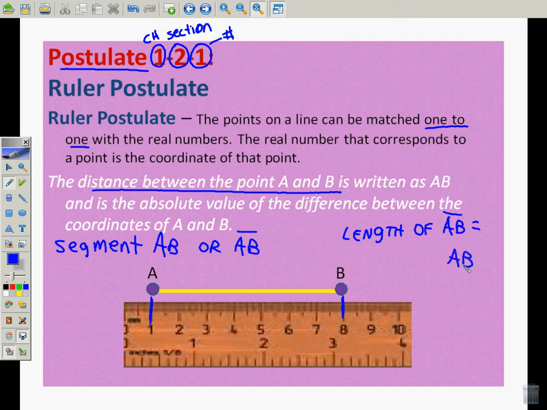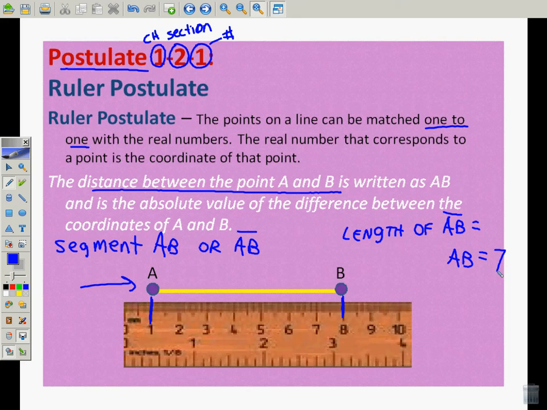I don't want to blow your mind. But think about it like this. If we put the segment over the top, we're talking about the actual picture of that item. So if I had the AB with the little segment over the top, that's talking about the actual picture of it itself. That's this part here. Okay? If I write AB, I'm saying AB is equal to something. And you're going to say 7 because you've noticed the coordinates.